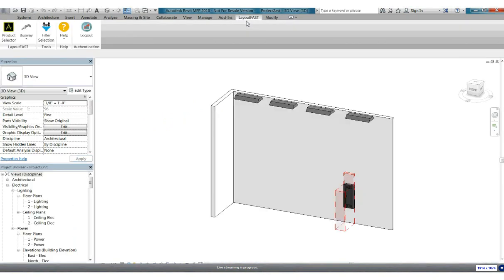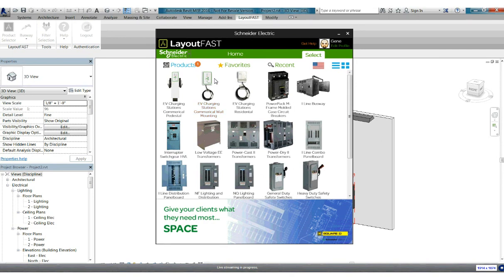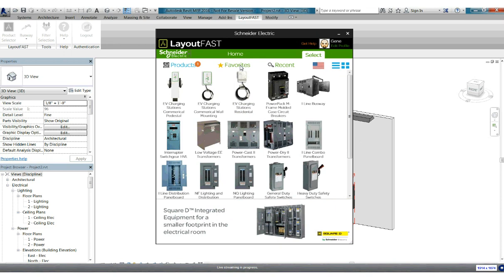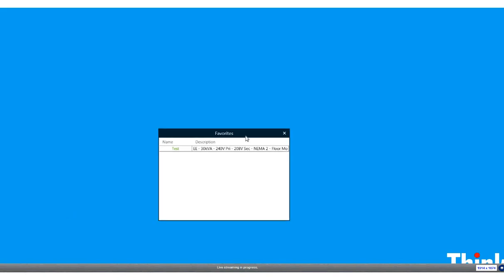Nicholas asked a question around, do working clearances change automatically based on selective voltage? Not yet, Nicholas. What we're doing is putting the working clearances on there as a tool for the Revit modeler to use. We haven't gotten Revit to recognize, even though we know it will, say, one means of egress of an electrical room versus two means of egress, or if you have equipment face-to-face. We will make those working clearances more automatic in the future, but today they're manual and for you to use, such as running your soft collisions when running collisions and clashes.